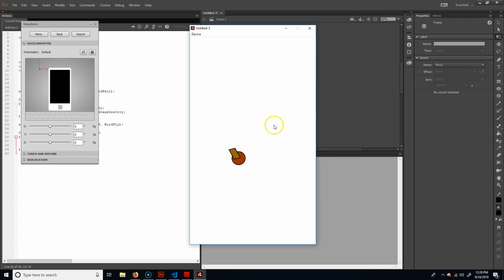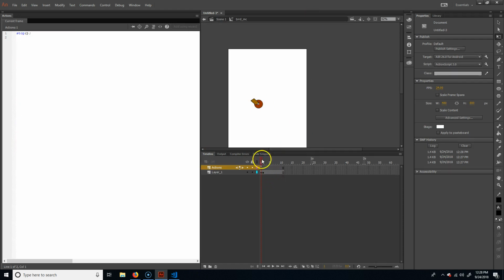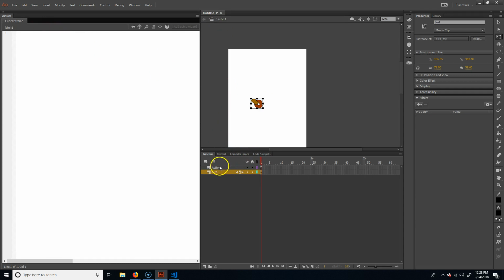Because every time I click, it's automatically going to stop right here because I have that code right here to say stop. But every time I click, it goes to the next frame and plays the animation. And then it automatically loops, so it comes back to stop. But if I keep clicking, it's going to keep telling it to keep playing, and so it won't stop. But as soon as I stop clicking, it goes back to stop. So that's basically how that's working.